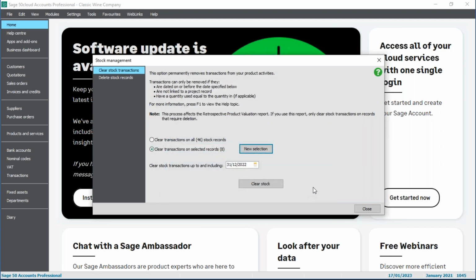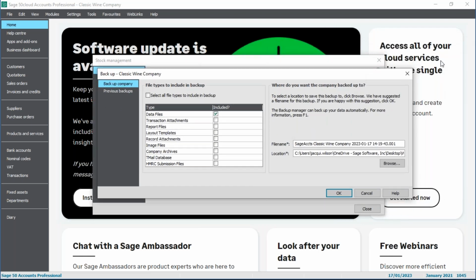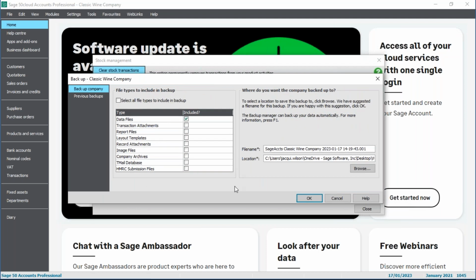I'm going to click on OK. Oh, sorry, I haven't clicked on clear stock yet. When I click on clear stock, it will prompt me into a backup. I'm happy with my date, I'm happy with my selection, I'm running this across 8 records, and I'm going to click on clear stock, and it's prompted me to do a backup. What we're about to do is irreversible, so it always forces us into the backup. I can't even get past this one. It's going to force me, so I'll just run through that backup very quickly. Just take a moment or two.